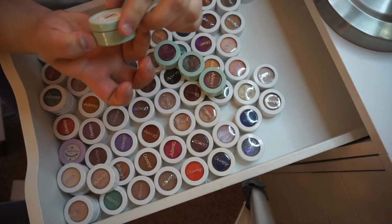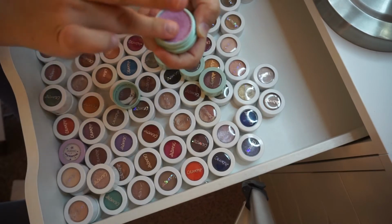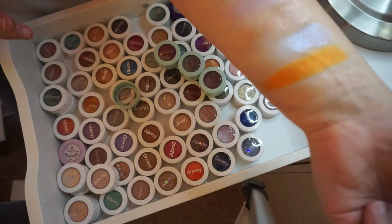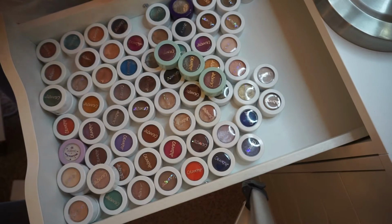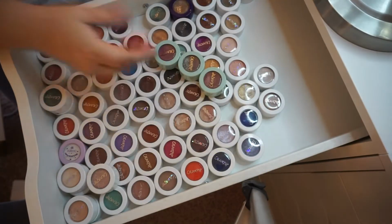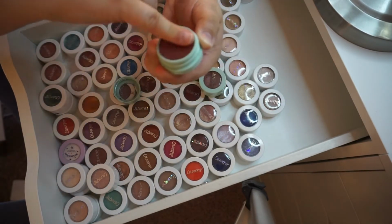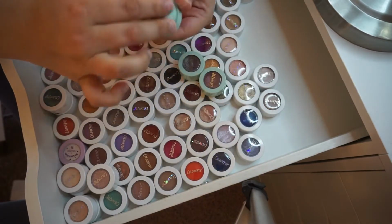This one is the shade Goodish. It's just this really kind of pretty purple, like a pale lilac-y purple. Can you see that? Yeah, that's pretty. I like it. It can stay. Then we have Babykins, which is like a deep... Ooh, this one feels great, actually. Yeah, that one can stay.